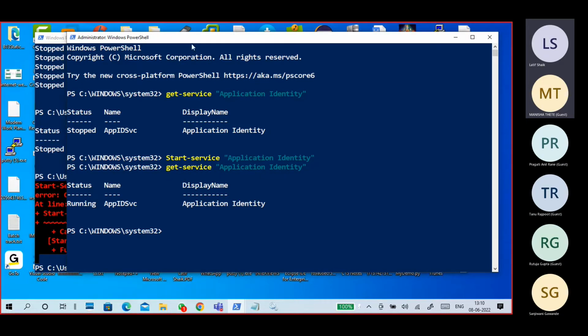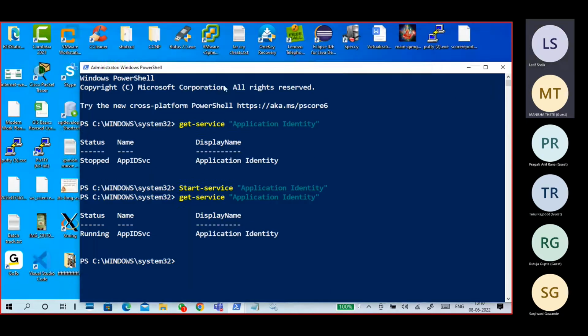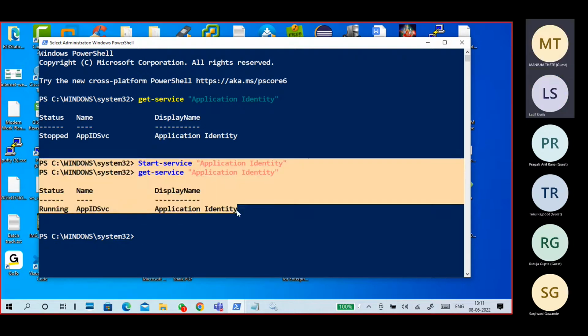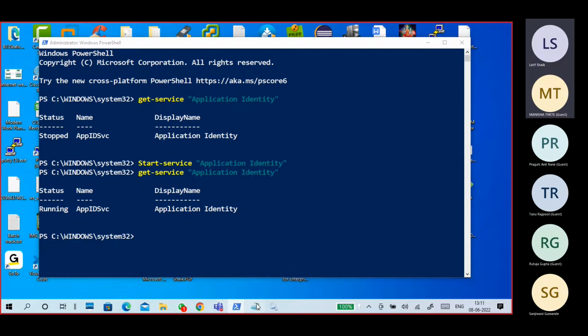So what is the difference? Understand, guys? If you open Run as administrator, then only we are able to do it. So I started the service. Okay, it is running, showing running.